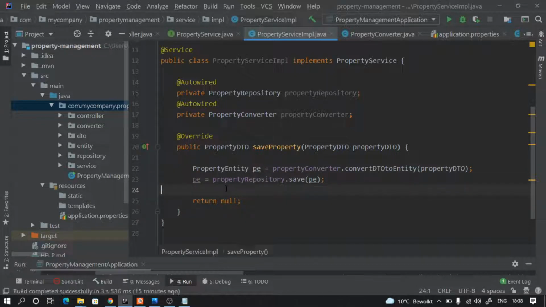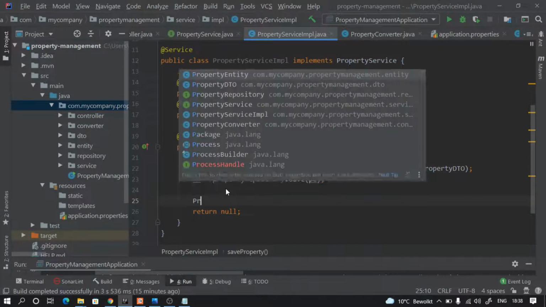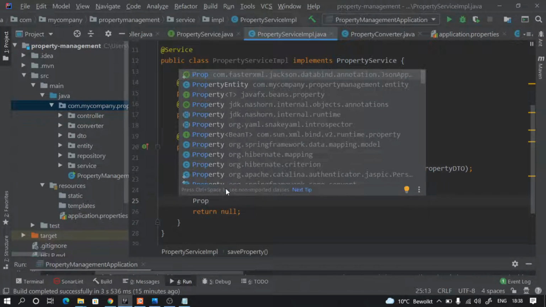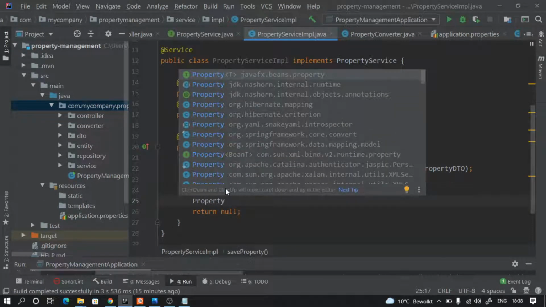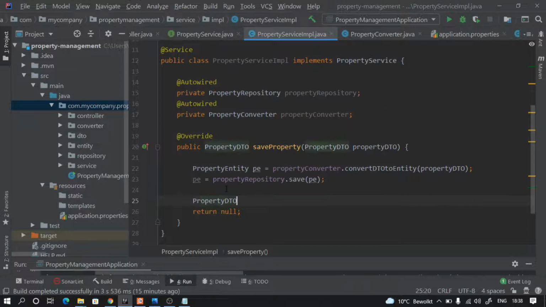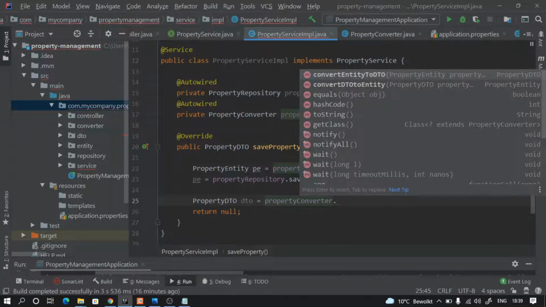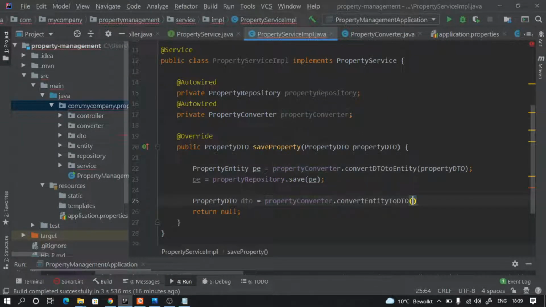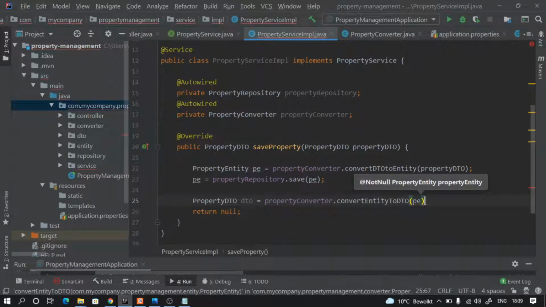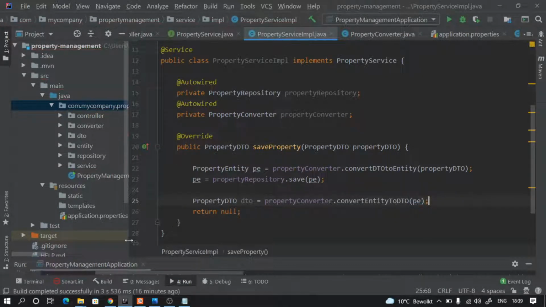And now what we will do, we will convert this to property DTO, because here from this method we are passing property DTO. DTO is equal to, we can say, property converter dot convert entity to DTO. I will pass this and I can return this.